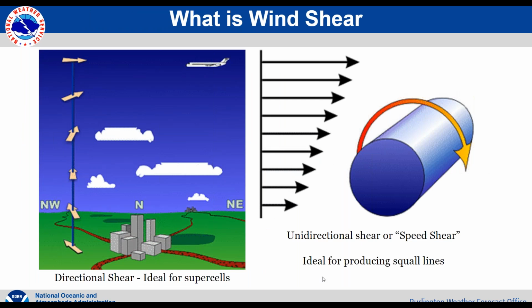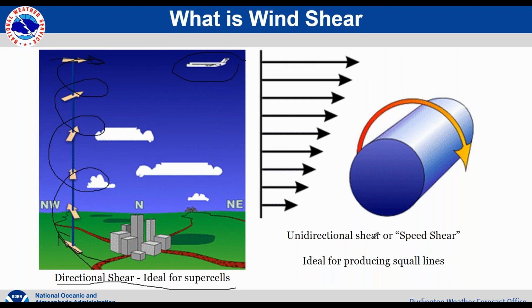Wind shear is just any change with the wind as you go higher and higher up Earth's atmosphere. There are 2 types. You have directional shear, which is ideal for supercells, and this is a change in wind direction. So winds might be going from southeast to northwest at the ground, but higher up at the altitudes where jets are, it's going to be maybe more out of the west, headed to the east. This change in wind is how you get thunderstorms to rotate as air moves up.